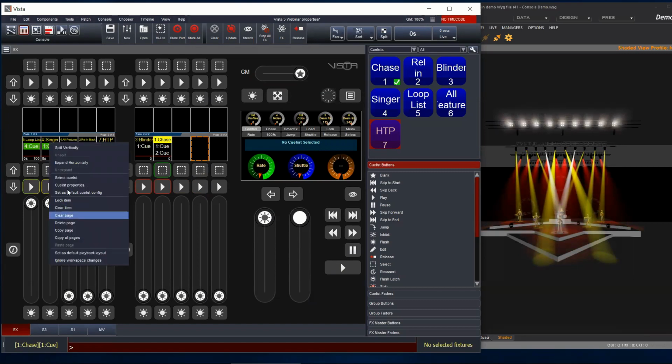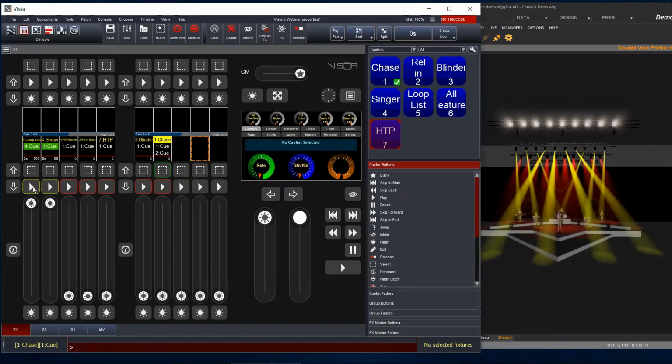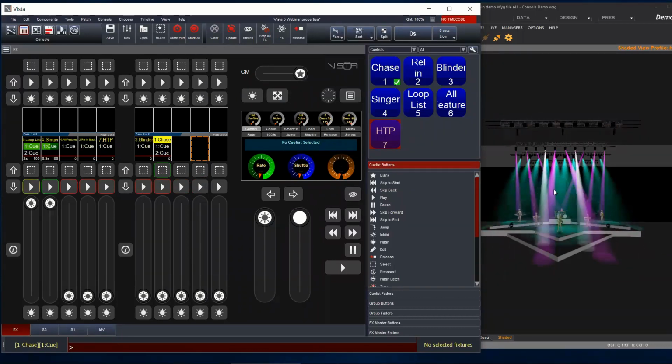If I go back into this and change this back to normal priority, where both these have the same thing, you can see the fixtures moved, so they would continue going. Now, if I were to click on this Cuelist and play it, you can see I'm activating that and things are going there. However, because these are the same priority and it's latest takes precedence, LTP, as soon as I hit my play on the next Cuelist, it's going to move away from there. So priorities are helpful if we want to have a Cuelist that cannot be overridden.